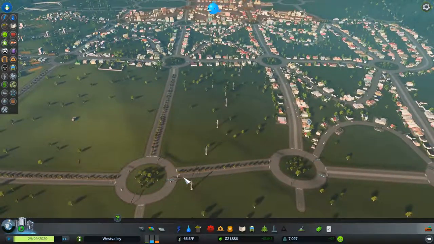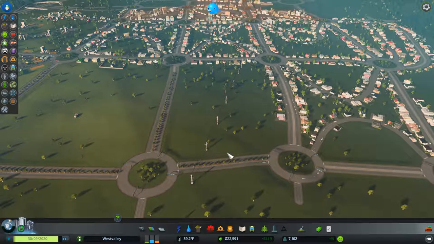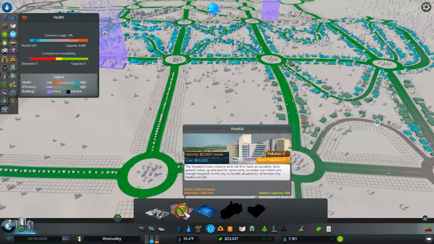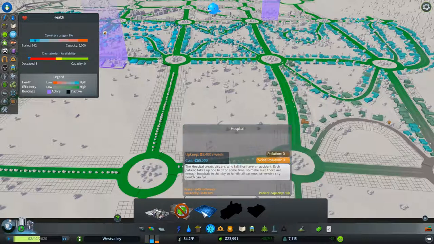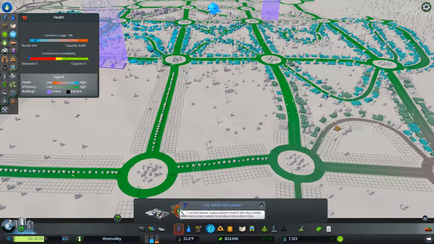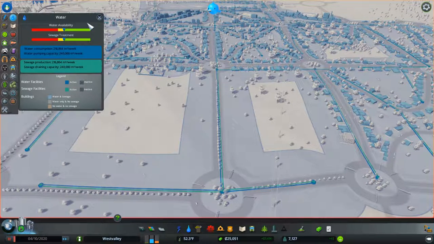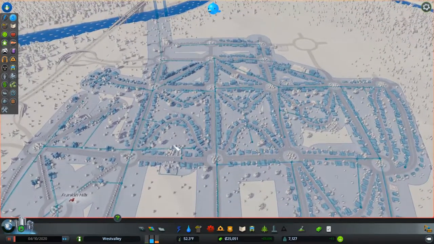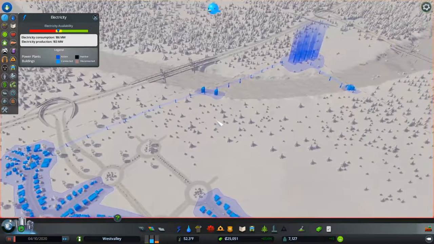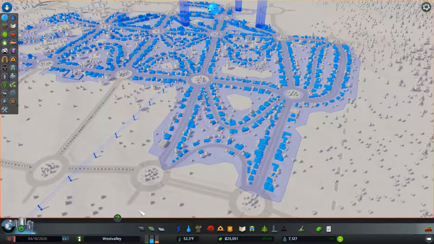Alright, so what I'd like to do is get services down here going, but I want the better services. First off, I want a hospital. That's 65 grand. That's expensive. I want, yeah, I know. We're out of power. I got that. I'm also running out of water as well. Alright, well, we're just gonna have to be patient, I think.